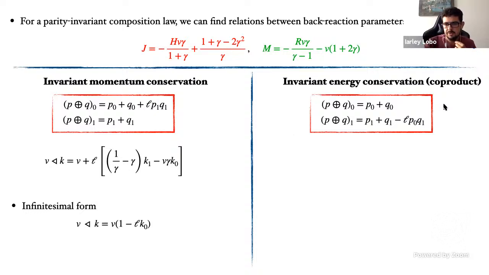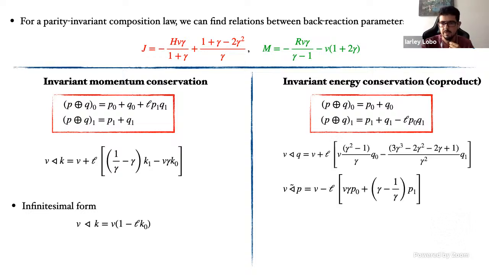Also, the invariant energy case we can study, and we can actually study subclasses of invariant energy conservations, in which the correction that appears in the momentum coincides with the correction that appears from the coproduct structure of the kappa Poincare algebra in the bicross product basis. So we have a full compatibility here between those constructs, although the Finsler geometry allows more freedom in the choice of these quantities. So due to the new form of the finite deformed Lorentz transformation, we have some back reactions on both parameters.